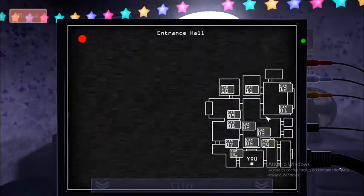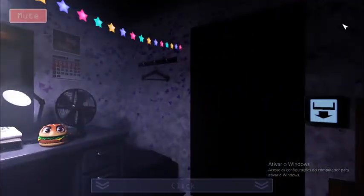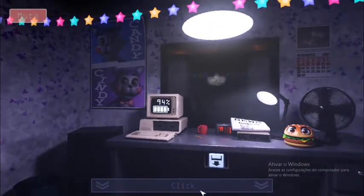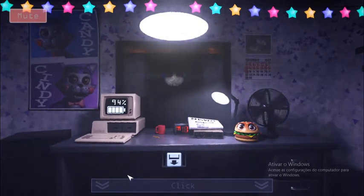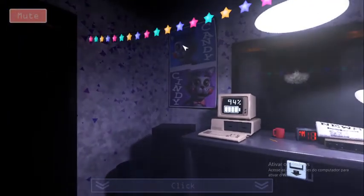So, you also have 3 security doors in your office, each of which can be closed by pressing the door button by each door. These are here in case you're in some sort of danger, but personally I just use them to shut myself off from the world when I need a break. But don't let me be your role model on that one. You need to remember that closing these doors takes power, and the longer they're closed, the more power they bring. Now, I know that sounds kinda backwards, but you have to trust me on that one.